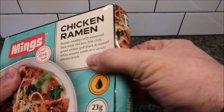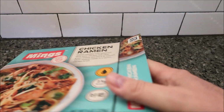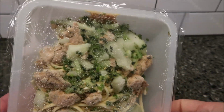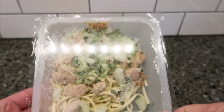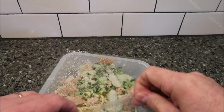There's no pull tab, so we just have to go for it. Okay. Being frozen instead of being in those little cups, I'm sure the ingredients are going to be a little bit better quality, I would think.